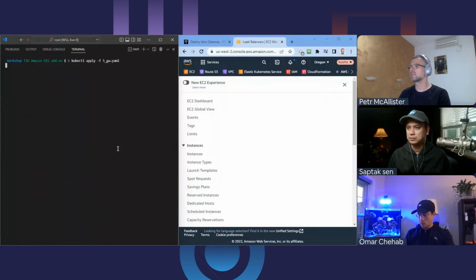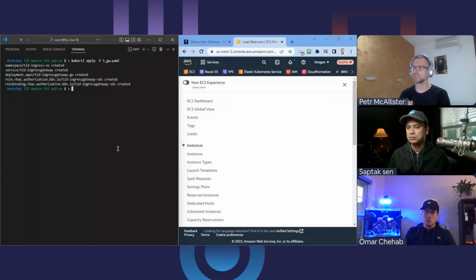So it's my YAML. You can download it and apply it in your environment. The only thing you need to make sure is that you're in the Kubernetes context of your EKS cluster. No changes are required inside of it.